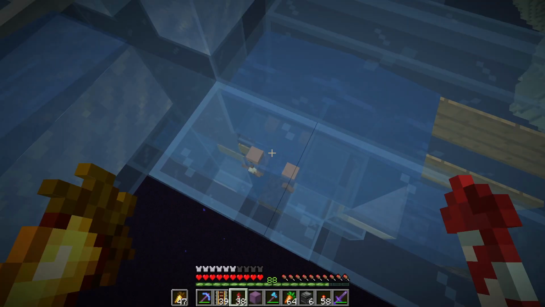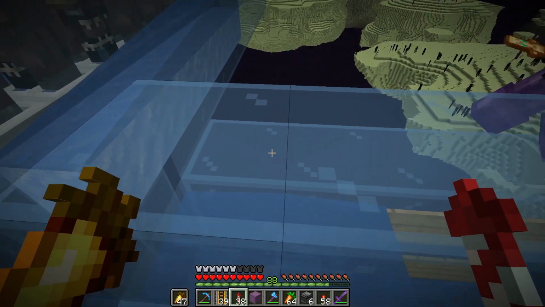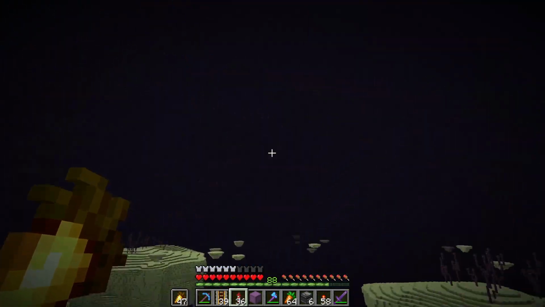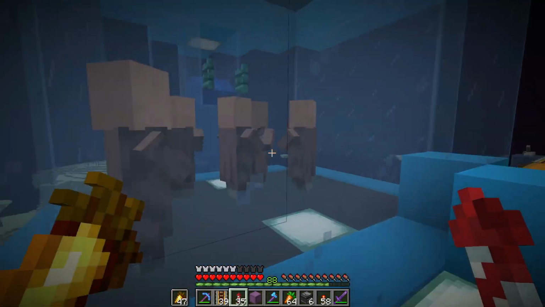It says 22 villagers, something like that. So that's pretty good. There's 14 different cells that are breeding. We've already got some adults up here. Oop, I can't seem to fly. So there we go. So this is working great.